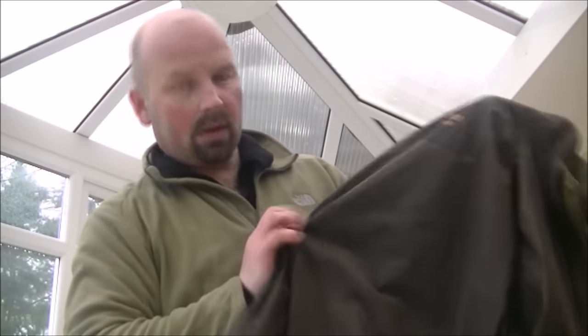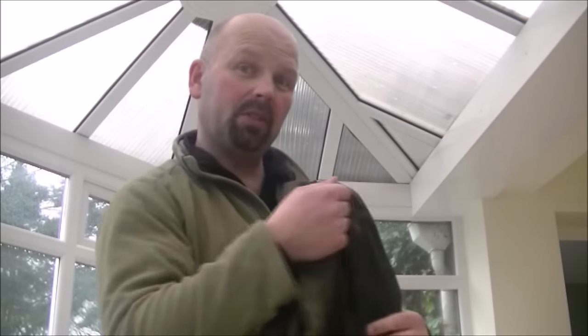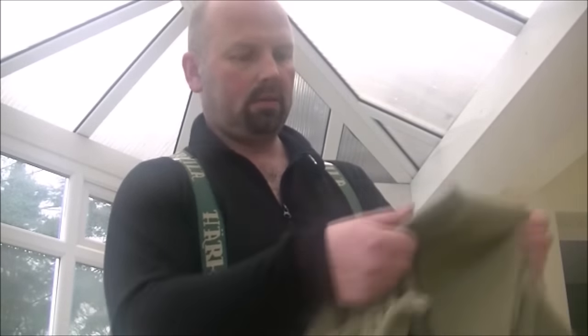Starting with the jacket — there is a bit of condensation in there, it's not sopping wet but it is moist. Certainly wasn't uncomfortable and I actually thought it was drying out after the first hour and a half when I was pretty active and generating quite a lot of sweat. The arms are dry. Getting down to the base layer — that feels dry. Although the inside of the coat felt a little bit moist, the base layer feels dry. That feels as if it's generated a little bit of sweat but it's not too bad. I still smell fresh as well — it's all good.